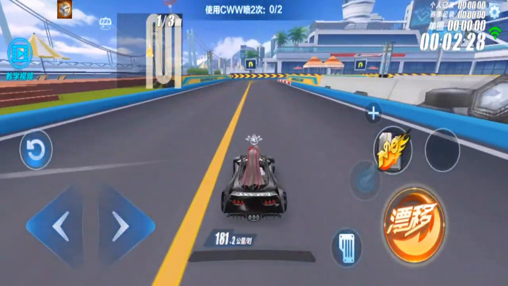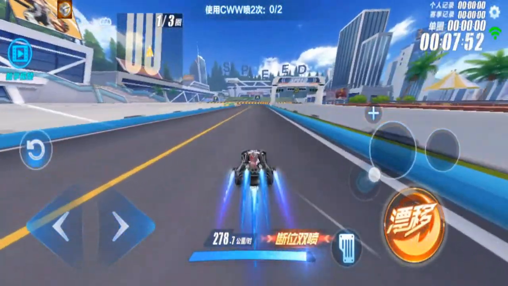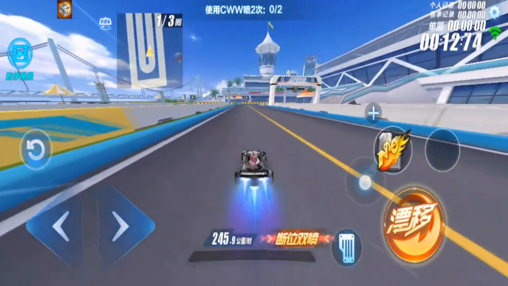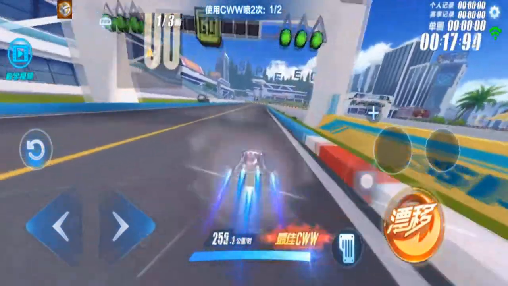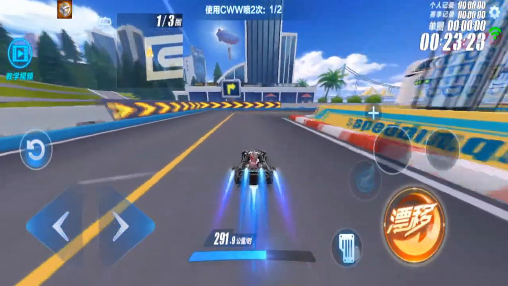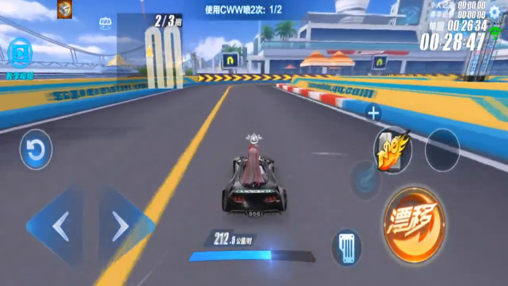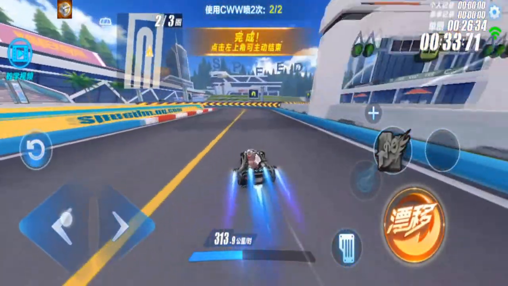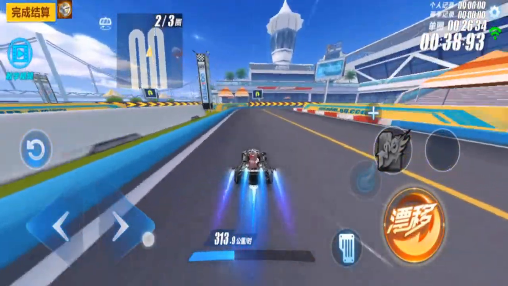Normal speed is 201.9. Double boost 245.9. I think my settings have changed. CW 309.5. WCW 291.9. And WCW 313.9. Okay, not bad. This is no garage bar, eh?